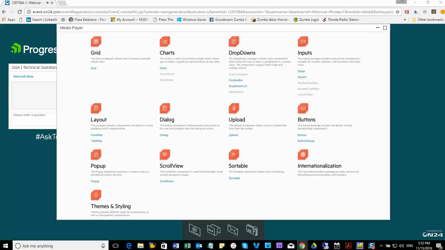Now, our NativeScript framework produces truly native apps. So with NativeScript, you get full access to native APIs and full native performance. With Cordova and hybrid apps, you take advantage of more of your web skills, but you do sacrifice performance and sacrifice access to some of those APIs.